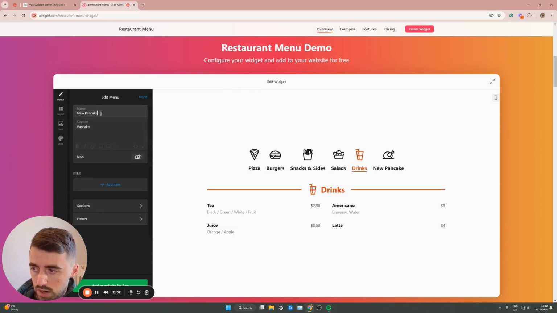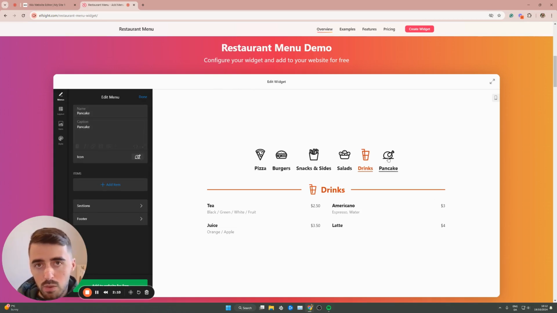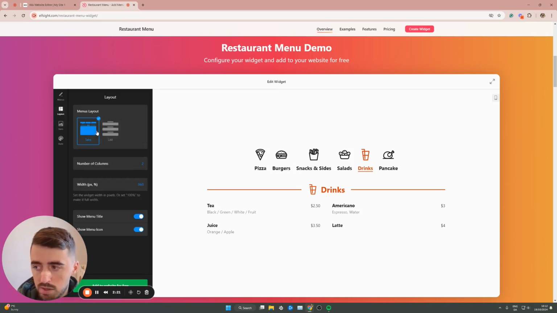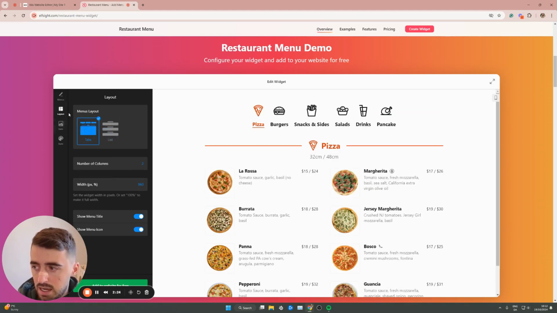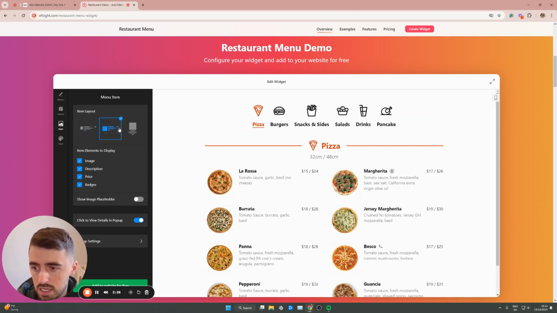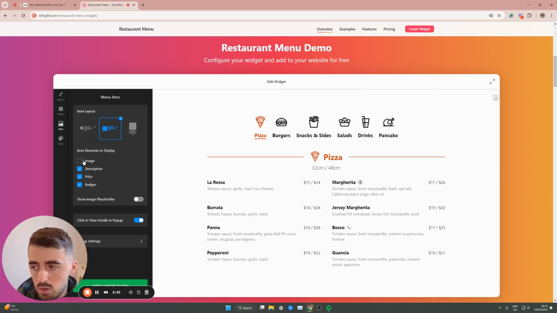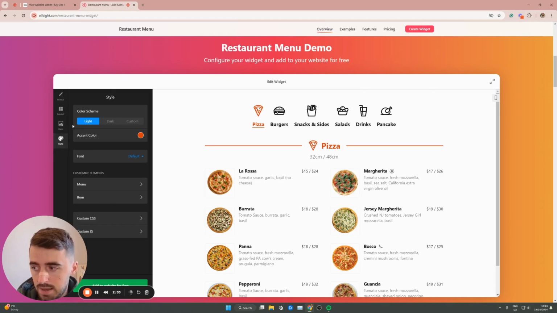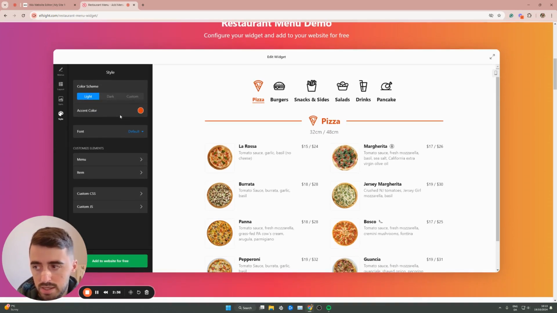In fact, the caption should be right up here. I'm not going to get into too much detail about these, by the way, because I don't want to make the video super long. But note these settings here exist, and you can take full advantage of them when it comes to customizing your restaurant menu. On the left-hand side here, you also have the layout. So if you don't want it to be in tabs, you can have it in lists like this. You have also items here. You can decide on the item layout. You can also hide different elements. So for example, if you don't want images on your menu, you can just hide them just like this. You can also change the style. So this is basically the overall color scheme of the restaurant menu. I'm not going to touch any of this because I like the way it looks.